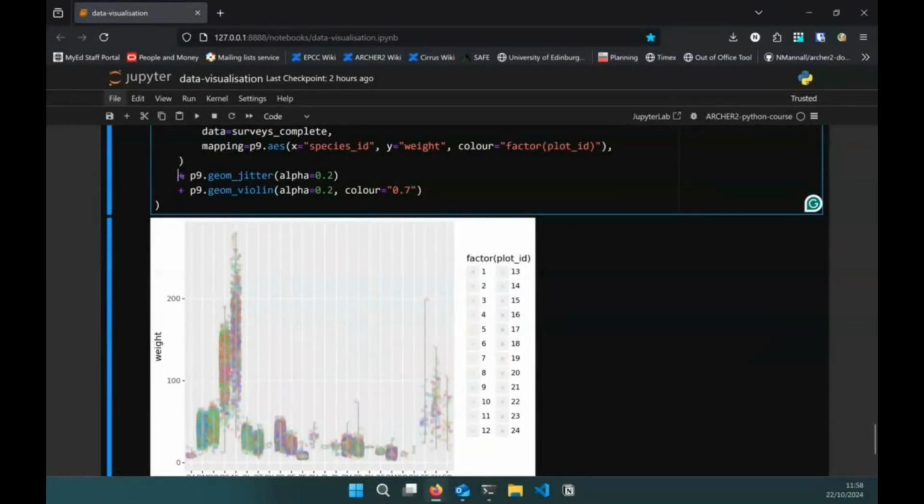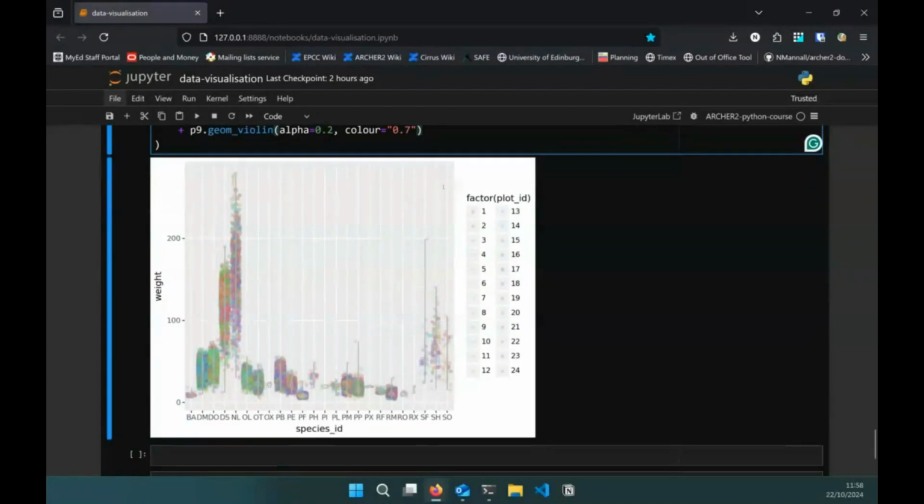As you can see, the jitter plot is inheriting our color mapping, whereas for the violin plot we can specify a specific color. This is 0.7, which will effectively act as opacity. I suspect there are different ways you can specify color. You probably can do RGB, or just use a string color name.